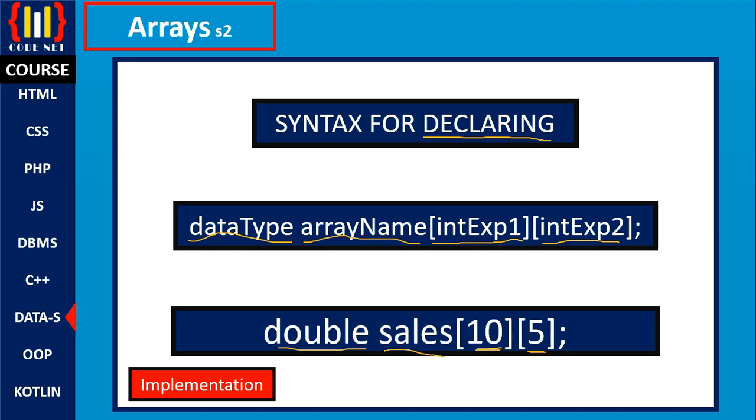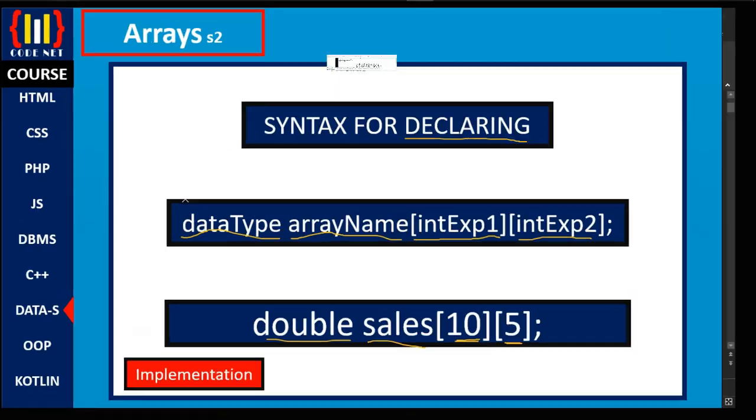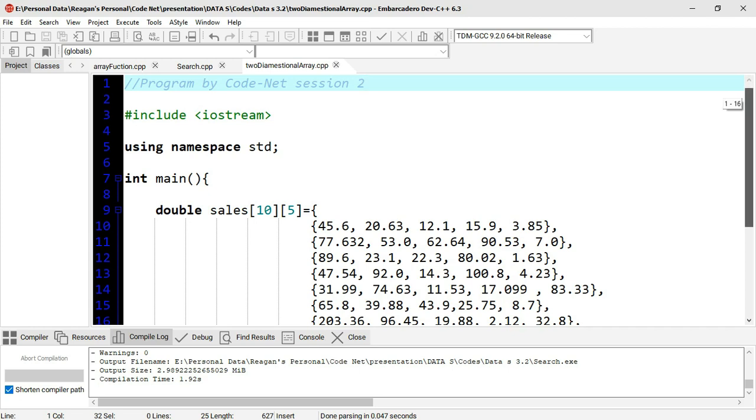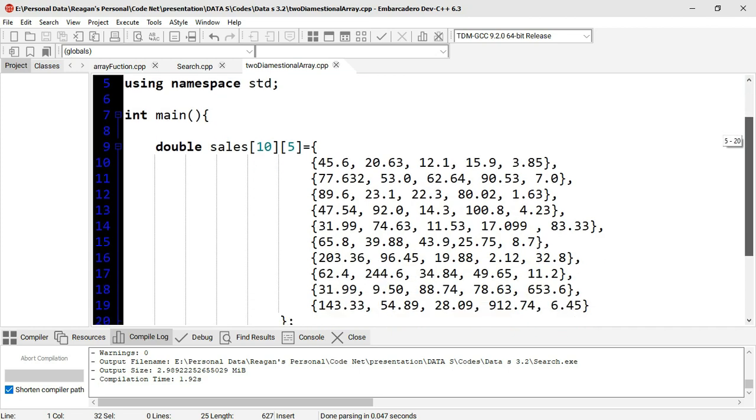So let's now see the implementation of this, because we want to understand what's happening. This is what is happening now from our theoretical understanding. We've created, of course, a double data type, and then the name is cells. Then we want to hold on to 10 rows and 5 columns, which should be equal to that declared array. And you can tell that we of course have 10 rows, because this is 1, 2, 3, 4, 5, 6, 7, 8, 9, 10.